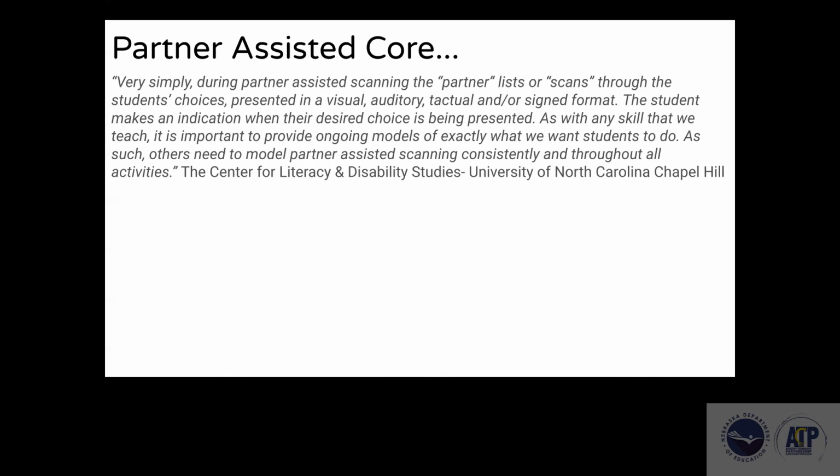And I like how the Center for Literacy and Disability Studies from University of North Carolina, Chapel Hill, have described it. Very simply, during partner-assisted scanning, the partner lists or scans through the student's choices, presented in a visual, auditory, tactile, and/or signed format. The student makes an indication when their desired choice is being presented.